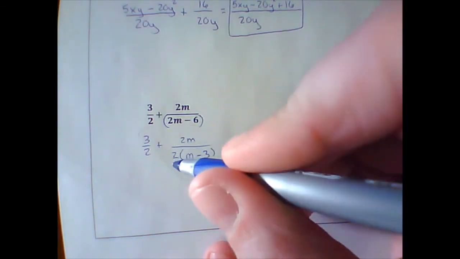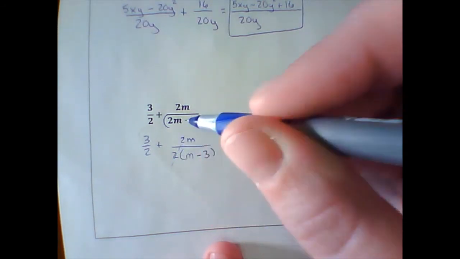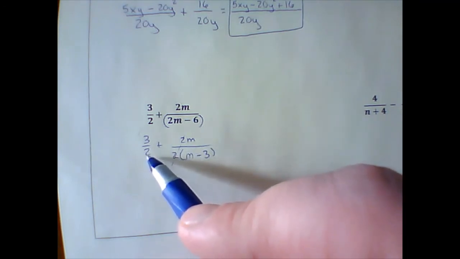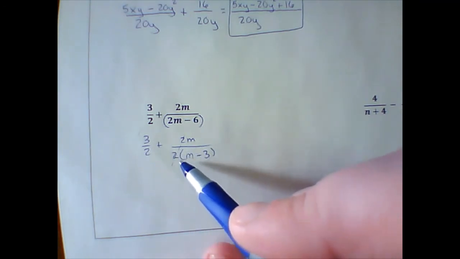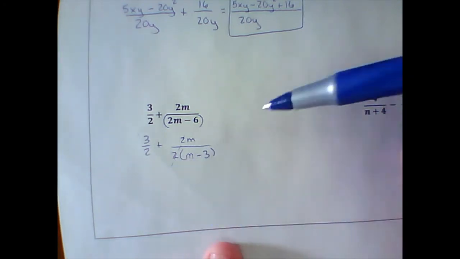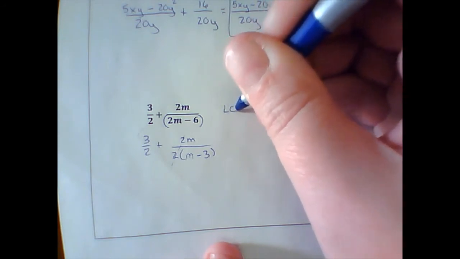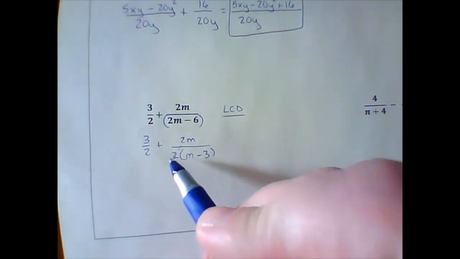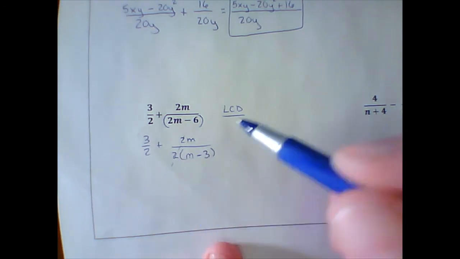It looks like we could cancel these 2's. In fact, it doesn't even look like it. We could cancel those 2's, but here's the problem. It's not going to help, because there's a lone 2 in the first fraction. That means there will need to be a lone 2 in the second fraction. So in this instance, it actually doesn't help to cancel it, because we'll have to bring it back.